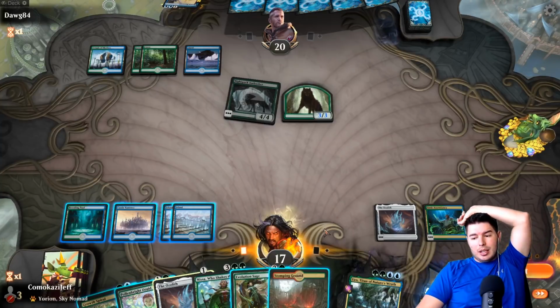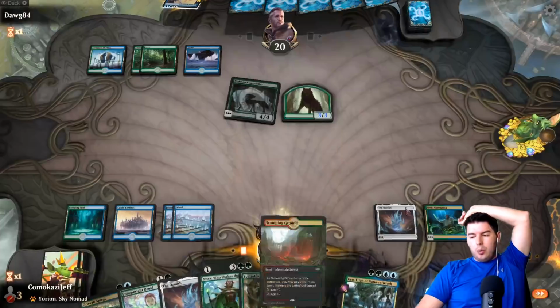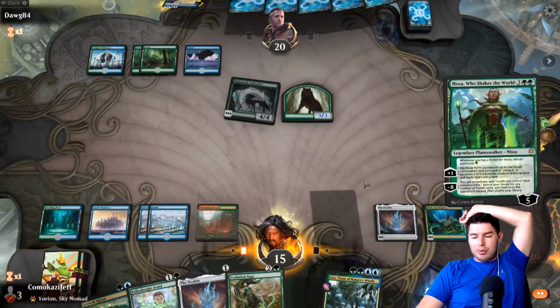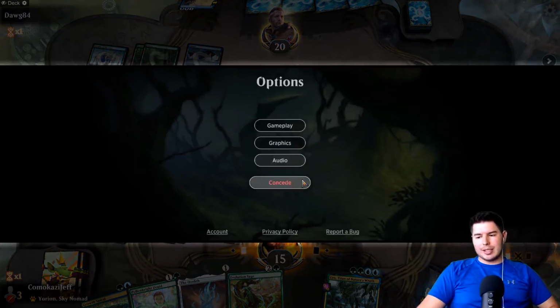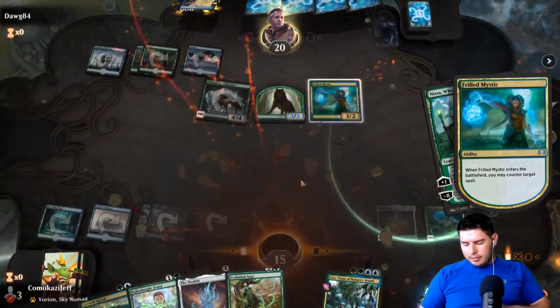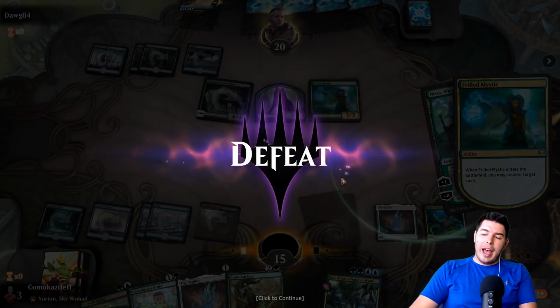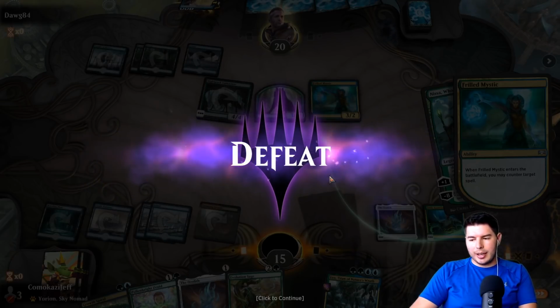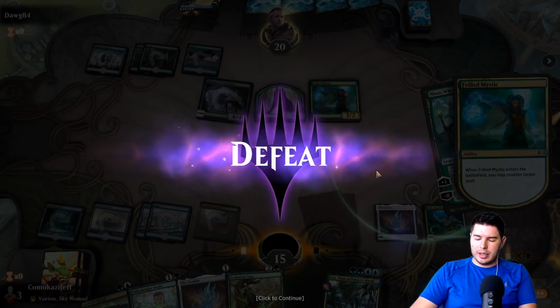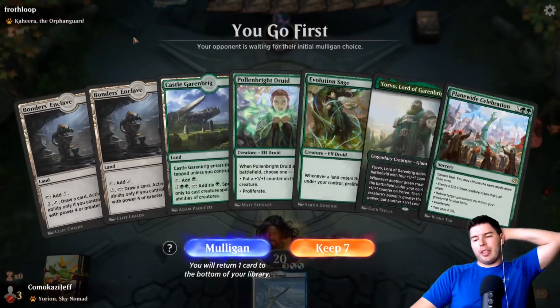Nissa could be okay. With the Ozolith, Nissa is actually pretty awesome. So if it resolves here, we win. If not, we're just going to concede. Unfortunate. But with Evolution Sage and Nissa, having the elementals out, every time they die, we get to put more counters onto the next one. So we can make a 6/6 pretty quickly. But yeah, we're dead. All right, up against Froth Loop.